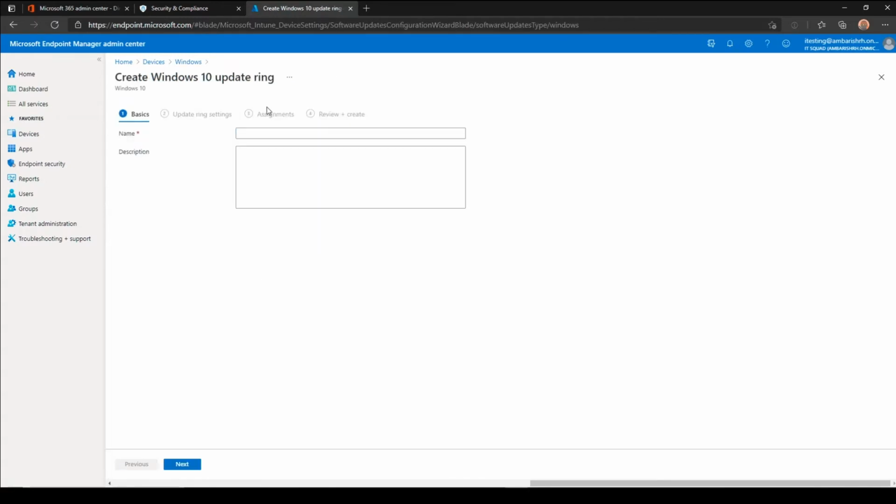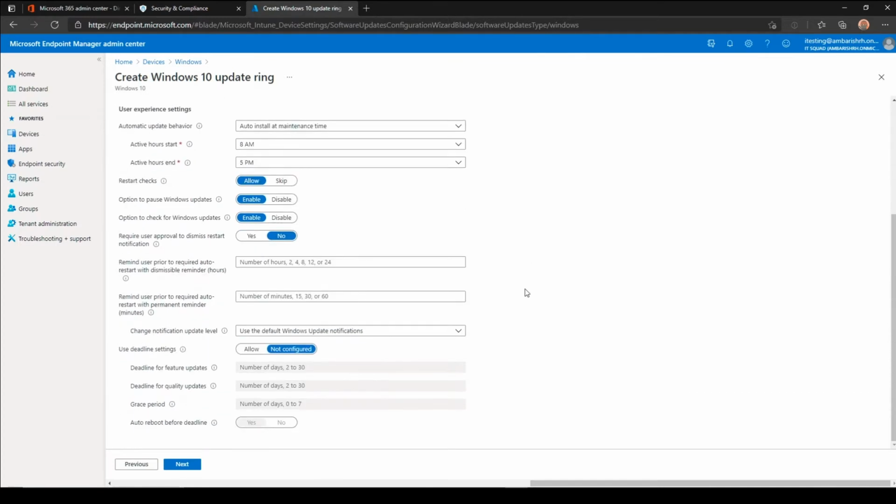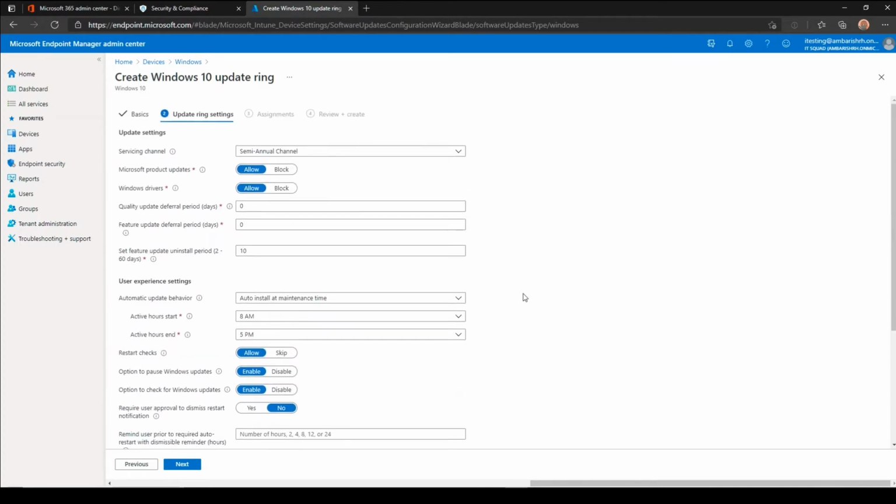Let's create a profile and we'll call it Win 10 update ring. Click next. This is where you have your entire Windows update settings that you need to configure.